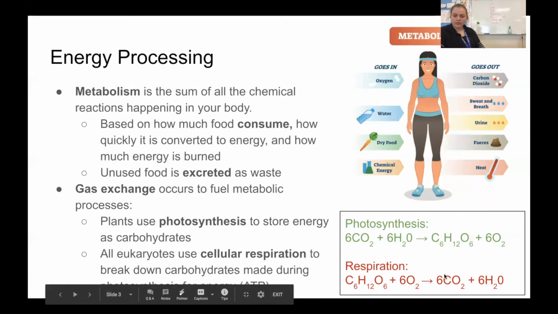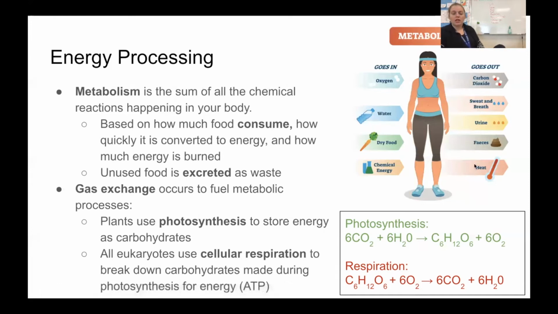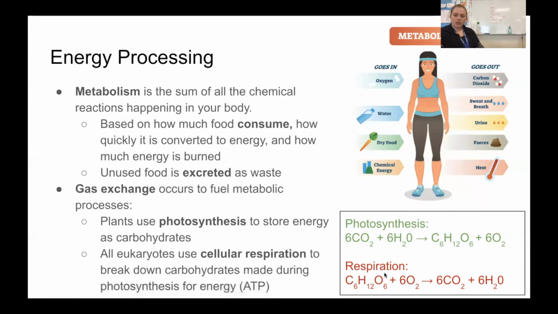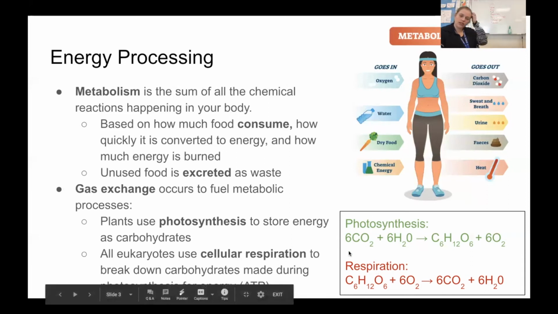And that's going to give us this carbon dioxide and water, which comes out of animals in the form of urine. But what I want you to notice here is that the products of respiration are the reactants of photosynthesis, and the products of photosynthesis are the reactants for respiration. So we have a nice cycle here. We depend on one another. Respiration depends on photosynthesis and vice versa.